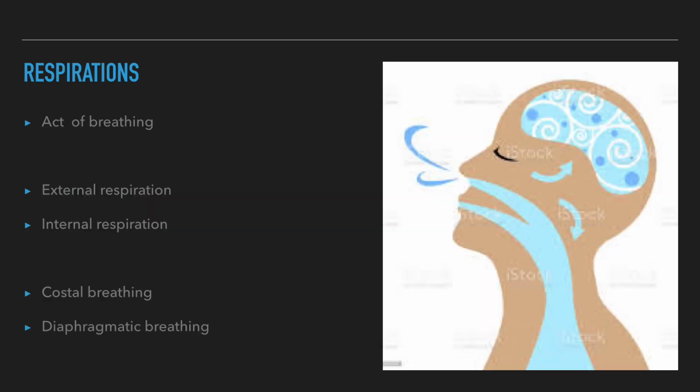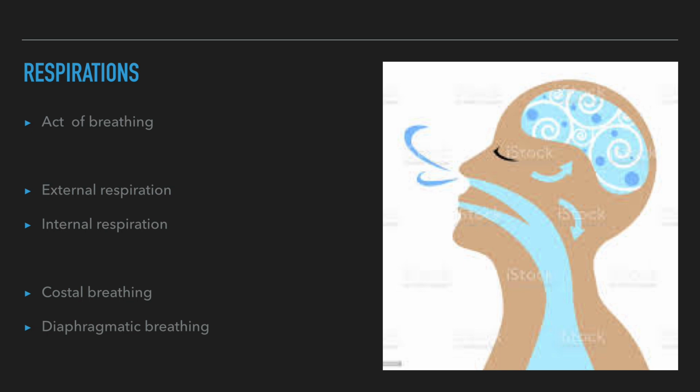Respiration is a term used to summarize two different but related processes, external respiration and internal respiration. External respiration is the process of taking oxygen into and eliminating carbon dioxide from the body. Internal respiration refers to the use of oxygen, the production of carbon dioxide, and the exchange of these gases between the cells and the blood.